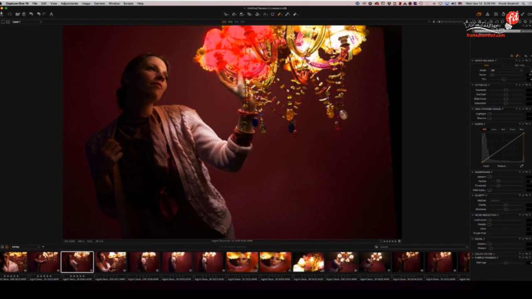This is my layer mask. It's a little bit the same as you do in Photoshop. And I'm just going to pull down the highlights there. So now we have a little bit more detail in that area. Oops, that's too much. That looks fake. And of course, we don't want it to look fake.